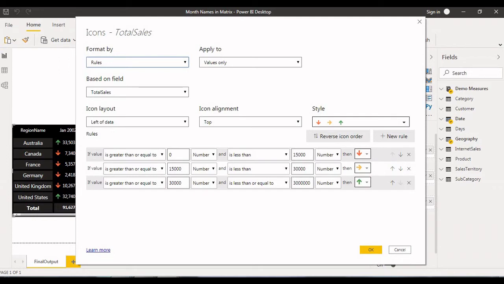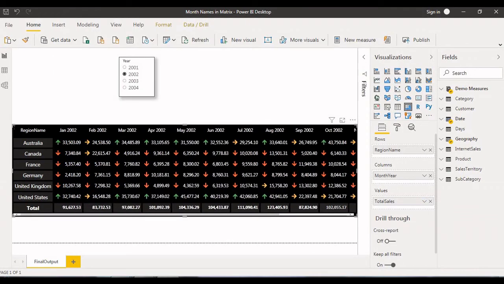If the sales amount is less than 15,000, display this icon. If it is between 15,000 and 30,000, display this one. If it is more than 30,000, display this one. Likewise, I have created the conditional formatting, and based on that it's working.